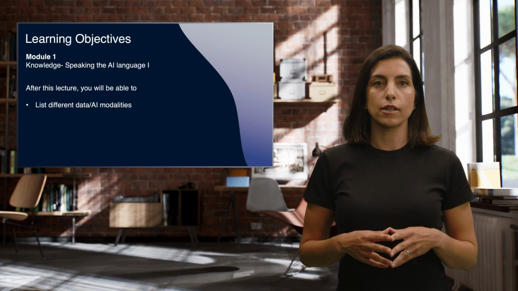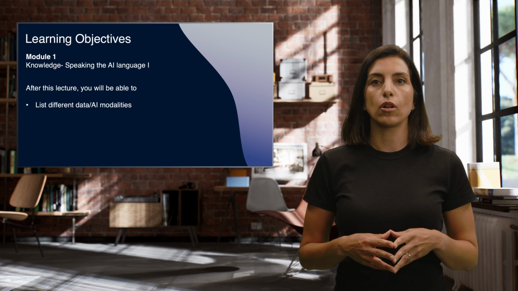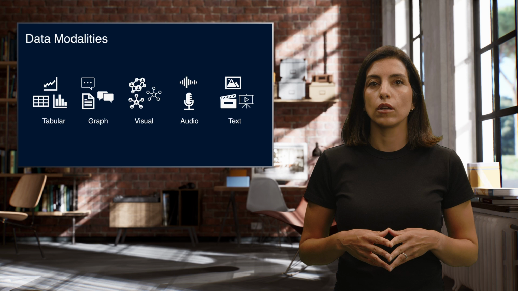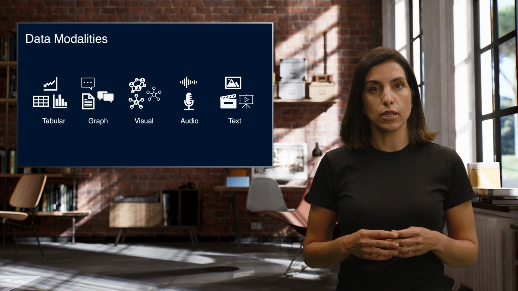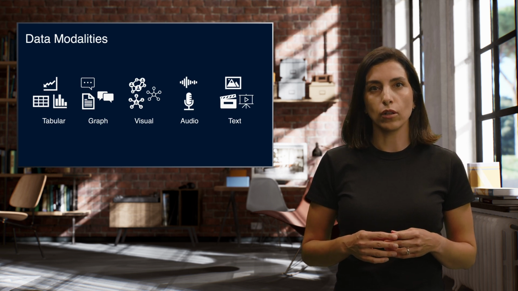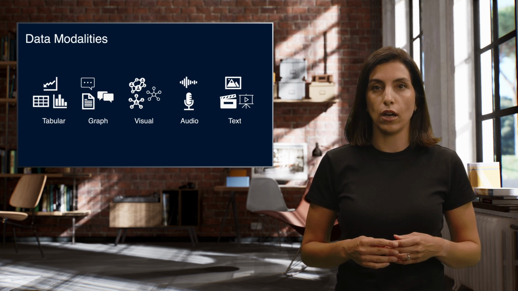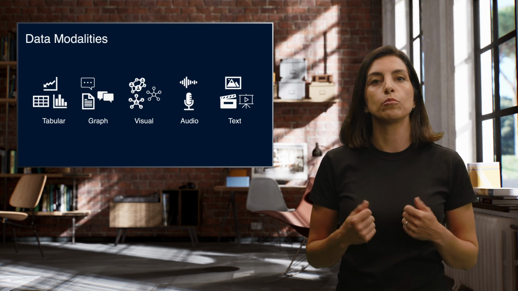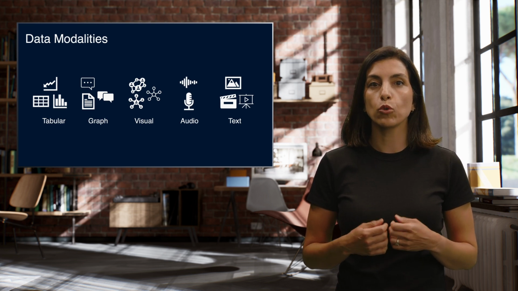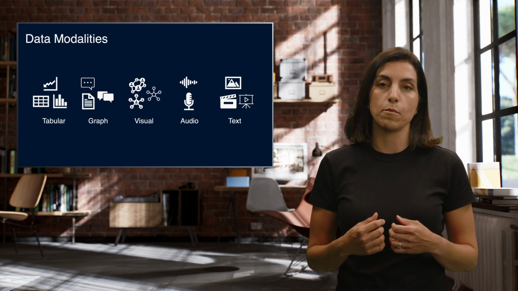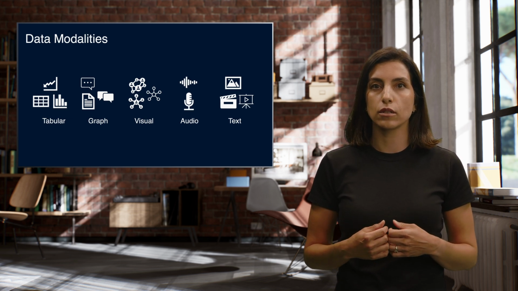After completing this lecture, you can list different data modalities that AI models are designed to work with. Another index in recognizing data comes from the data modalities. Data modalities refer to the different forms of data that can be collected, processed, and analyzed. These modalities represent the various ways information can be captured and expressed.